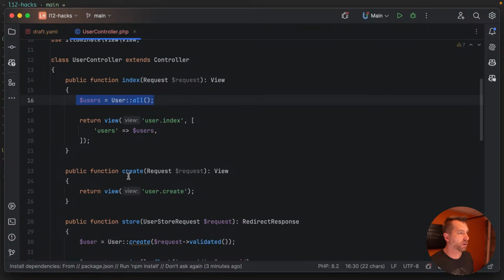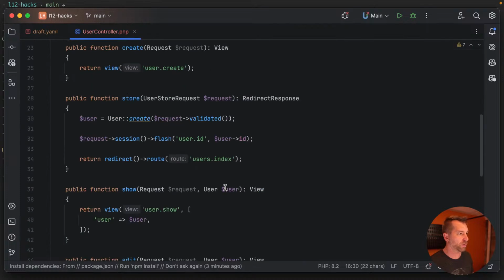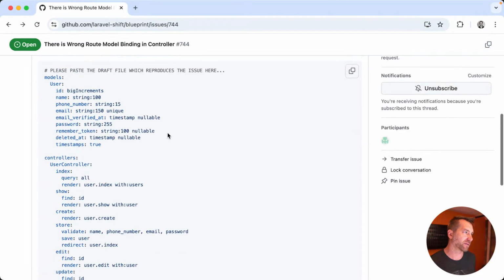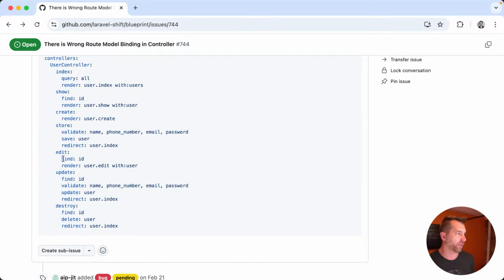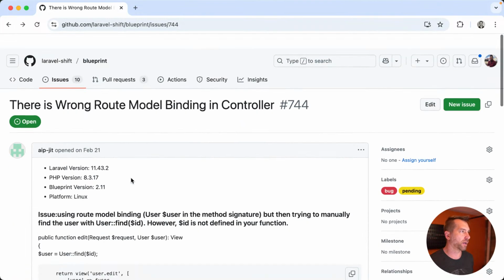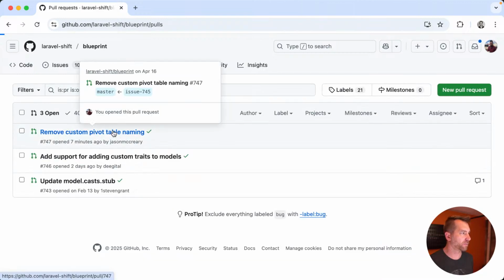Okay, we got users all, create, store, show, there's user, there's no find. So this was an example of just, I didn't look at it the first time it came in, but again, probably because of the formatting, I just didn't look at it. But now that I'm going through these, this is just a user mistake. They're probably learning the draft syntax, based on kind of what I see here, and there's no reason for them to generate this. So I'll just point them to the docs and let them know that this code's getting generated because of the find command. So I don't see anything wrong here. Let's go back and see if, yes, good, we're good.